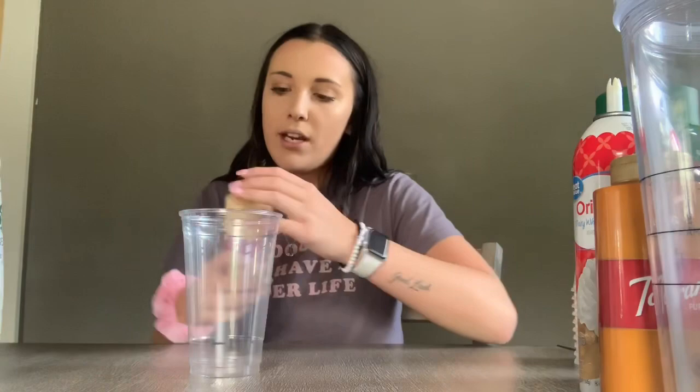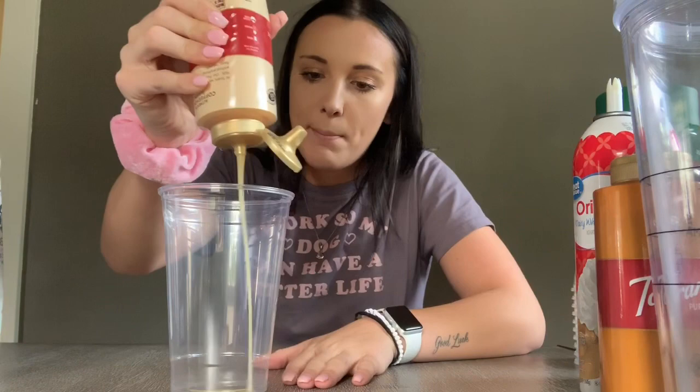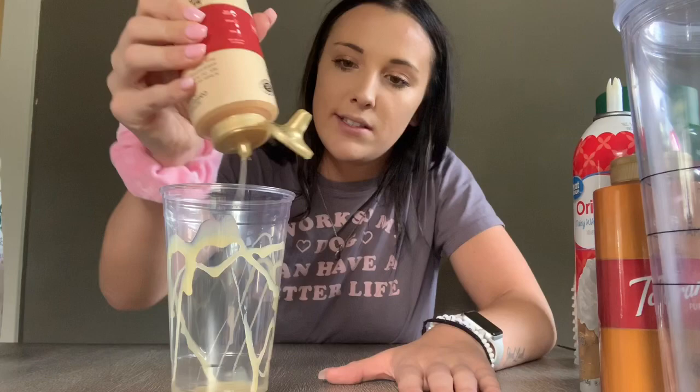The espresso is being brewed — four shots total. We're going to prepare the cup while the espresso is being made. I always like to start my iced white chocolate mocha with the white chocolate sauce — put a little in the bottom just covering it, and then cover the sides, because I just love white chocolate sauce.